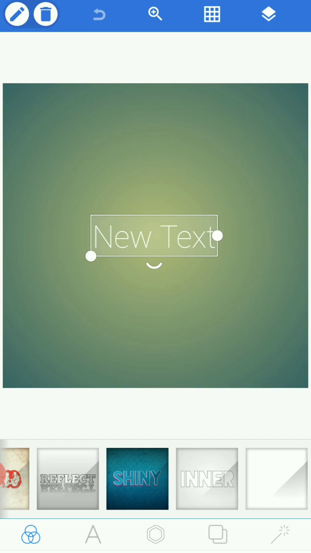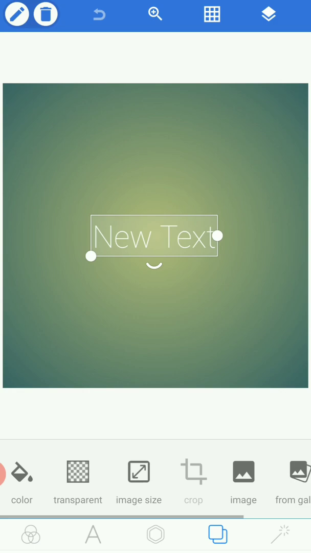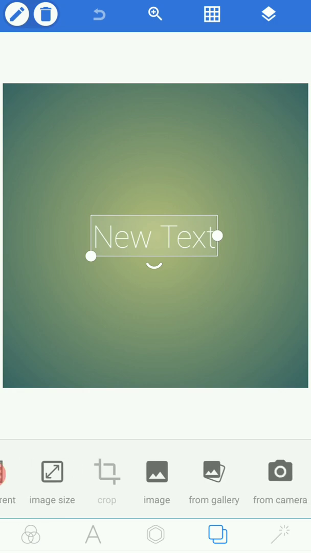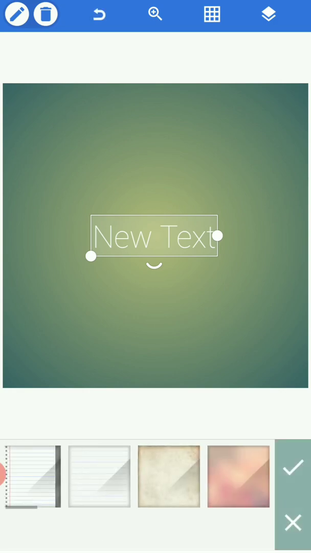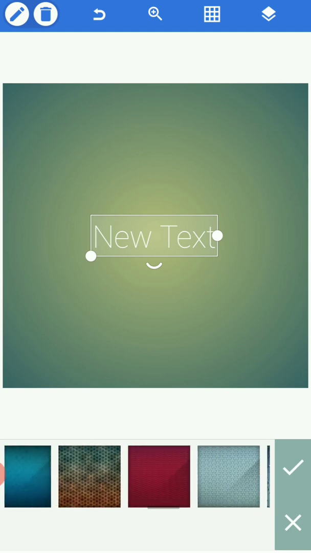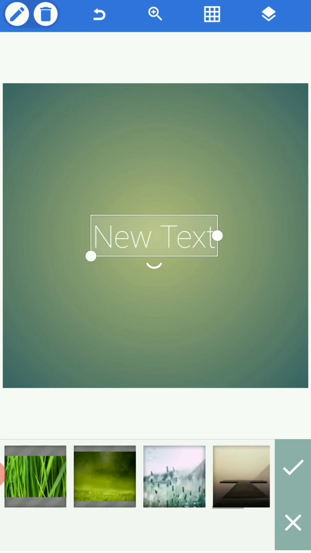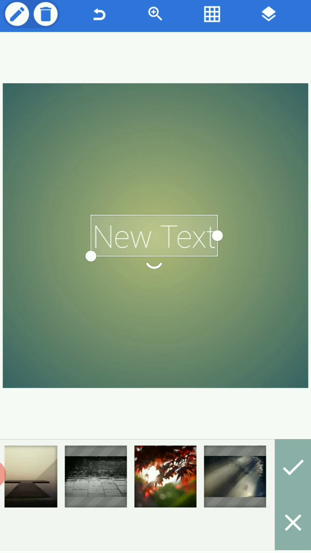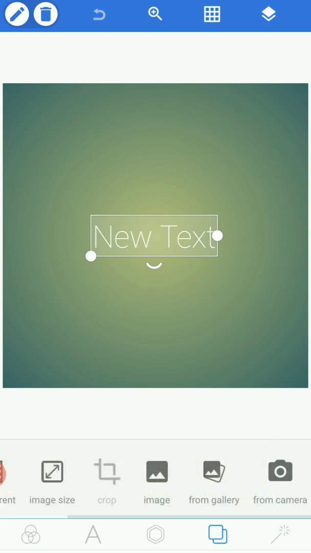So let's get started. What we have to do is press this icon here showing the duplication. After that, if we press image here, it will show different backgrounds which you can use for your thumbnail, but we will use some downloaded background which I have downloaded from a website, and that's free and doesn't have any copyright on those images. You can download a ton of images from that website and use them for your thumbnails.